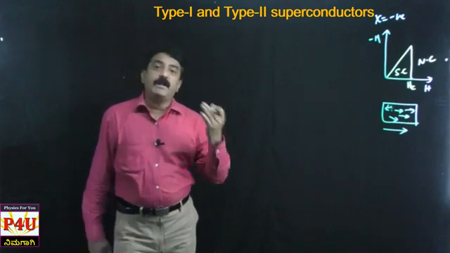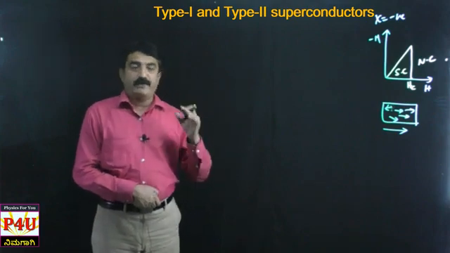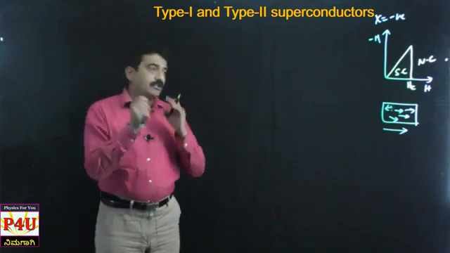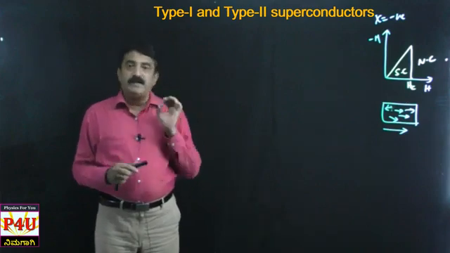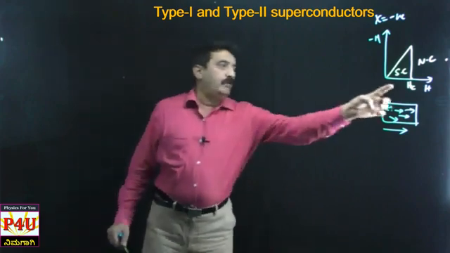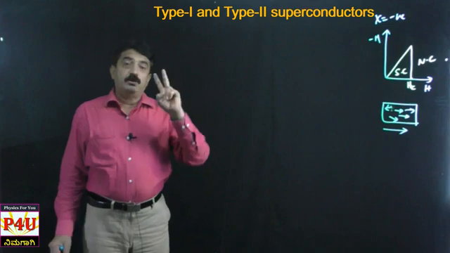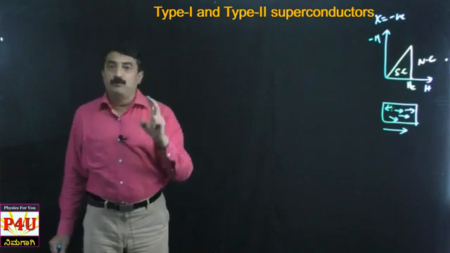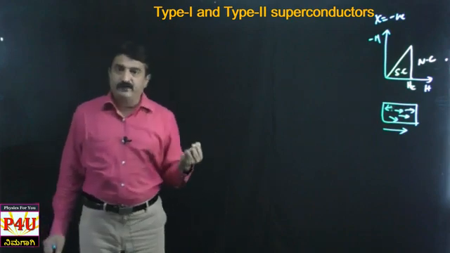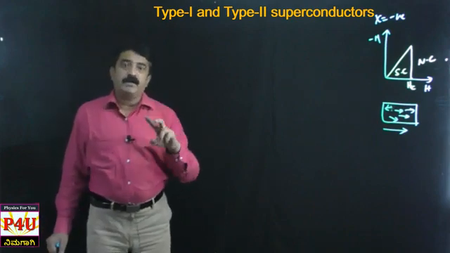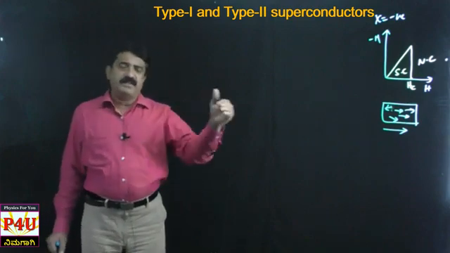Well, then what is the type 2 superconductor? What is the difference between type 1 and type 2 superconductor? This question will come to your mind. So without much delay, I will give you the definition. See, if a superconductor has only one critical field, then it is called type 1 superconductor. If there are two critical fields, then it is called type 2 superconductor. Sir, is it possible to have two critical fields? Does it mean that the superconductor will lose its property twice? No, it is not like that. There is a difference. I will explain it.